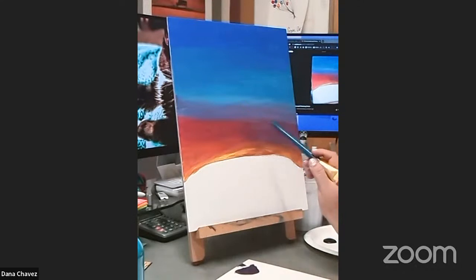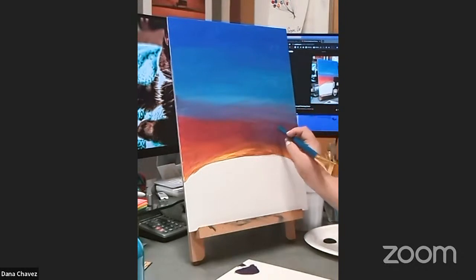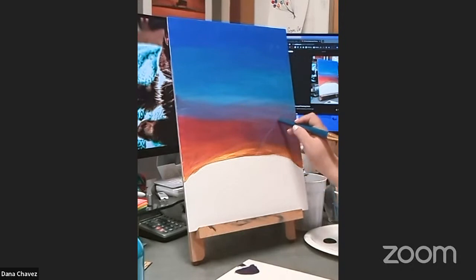If you're following along with me, I'm going to kind of cut through all this. Ooh, this is tricky. So I'm going to cut through all of this and make some nice little hills. And I was even thinking that I might make a little castle on the hill. So I'm going to cut in this area. I'm going to go down. You can see I'm scratching it out with my brush just so that way I have something to follow. That's really helpful.